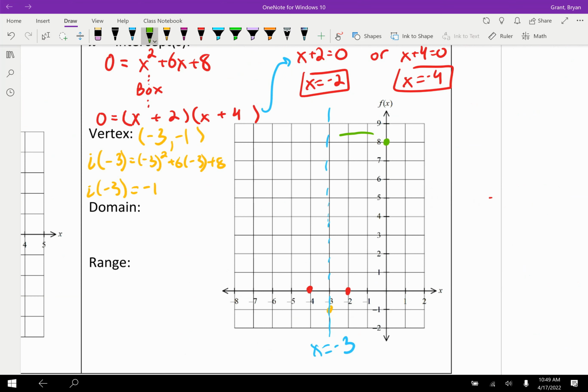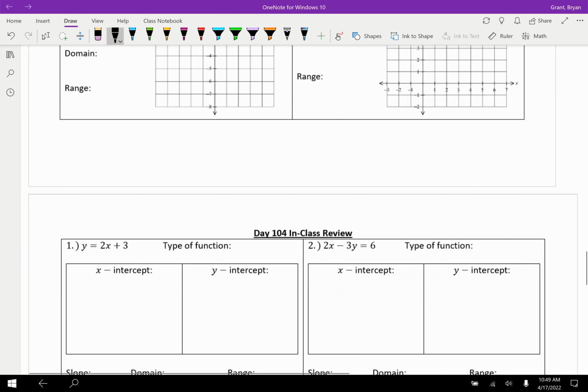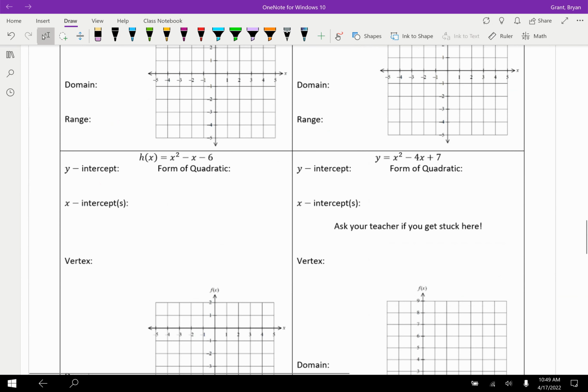And I see that the y-intercept is 3 away on this side, so I can probably go out 1, 2, 3 and get the y-intercept on the other side. I think this probably gives us enough room to create a parabola. My computer cut out a little ways through, but that's okay. And we're good to go. All right, so let's finish summarizing that, and then we can get on to the rest of our practice.